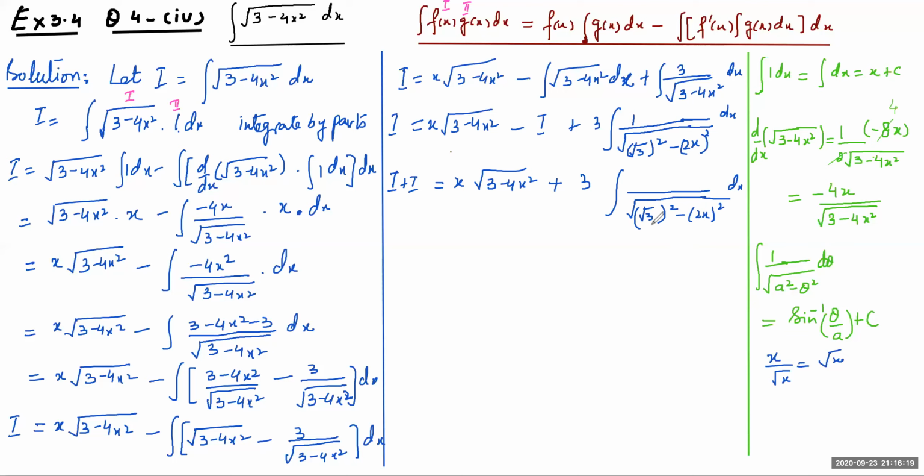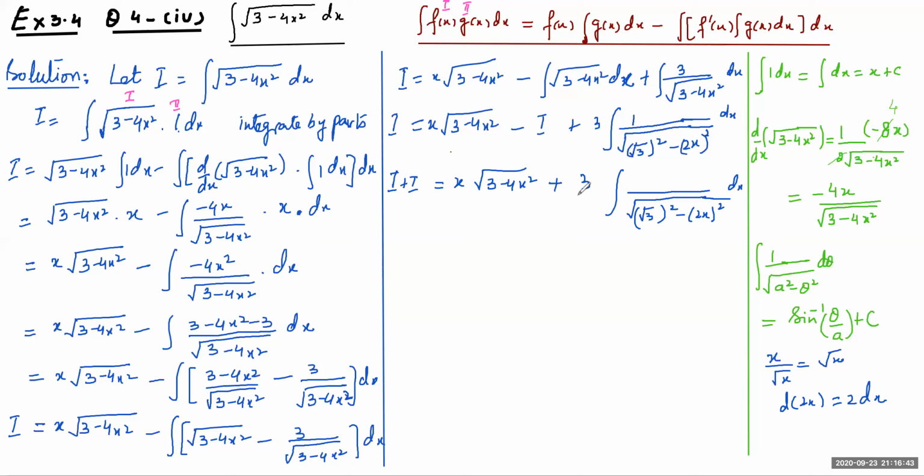Why have I not written it here? I am going for some rough work. You see, if I have theta here, then I need d theta here. Now in place of theta I have 2x, so it means I need the differential of 2x over here. What is the differential of 2x? It is 2 dx, but I have only dx.